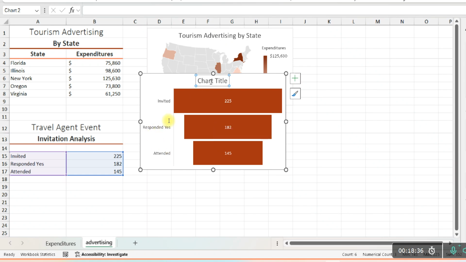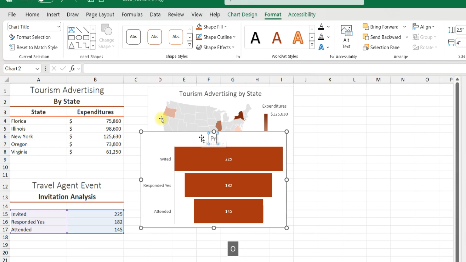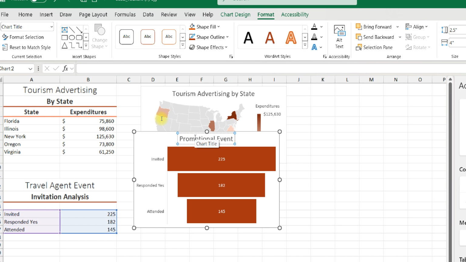In the chart title, click anywhere on the outside. In the formula bar, we're going to type in promotional events. And then click outside. Don't ever press the enter key unless you absolutely have to.